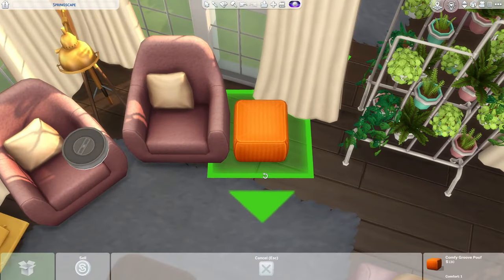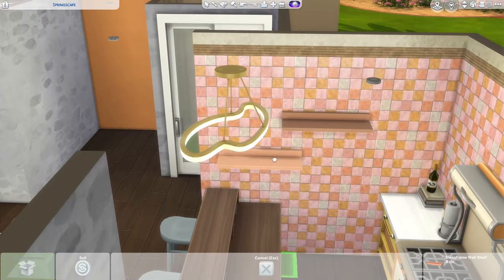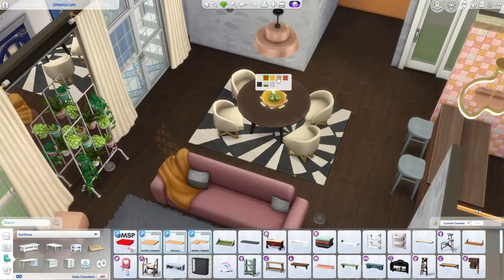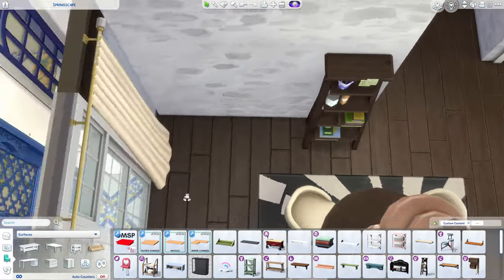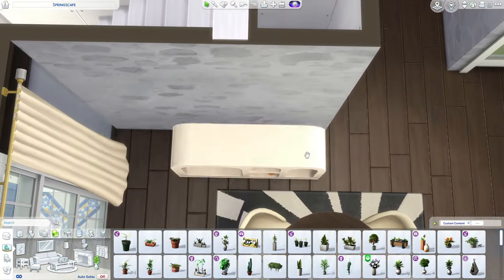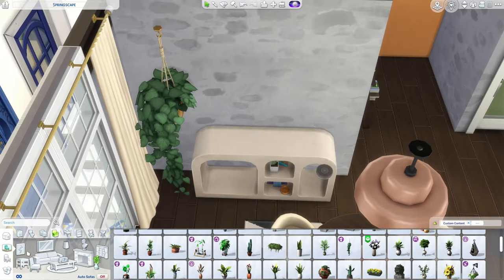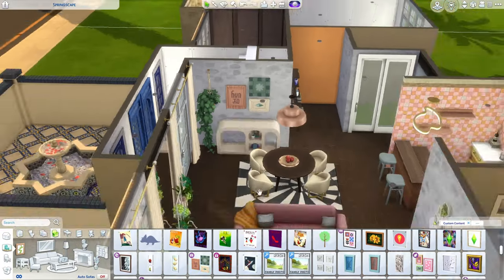I decided to put a mirror in the living room because I did not know what else to put. Again, I was struggling with what to put on the walls, and I also decided that the orangey reddish color was a little too much, so I decided not to use it. And yeah, I really like this build. It's pretty nice.